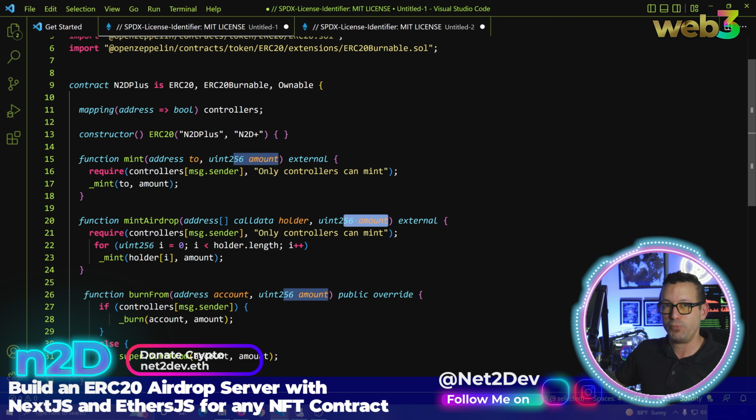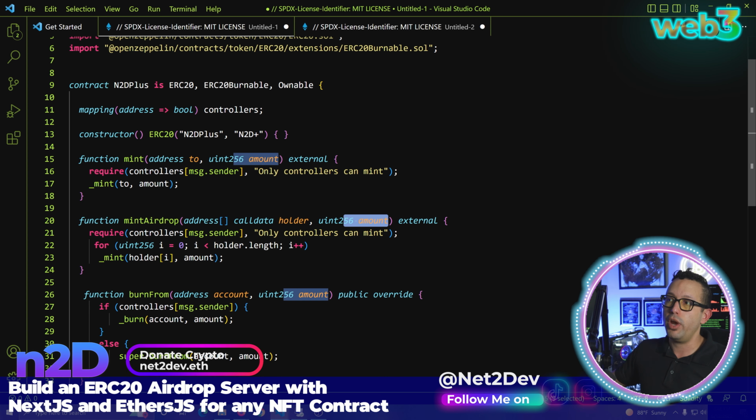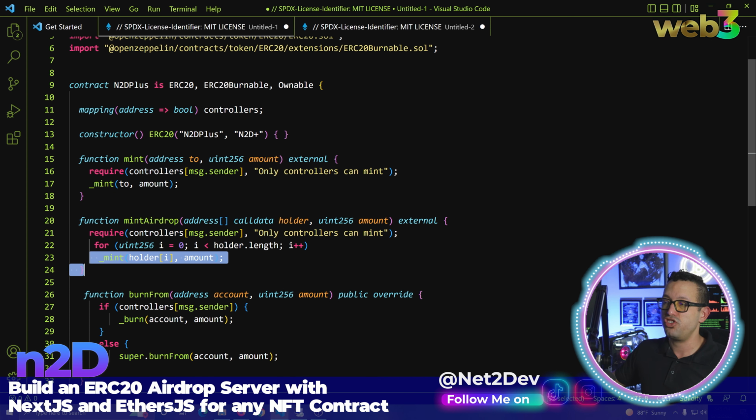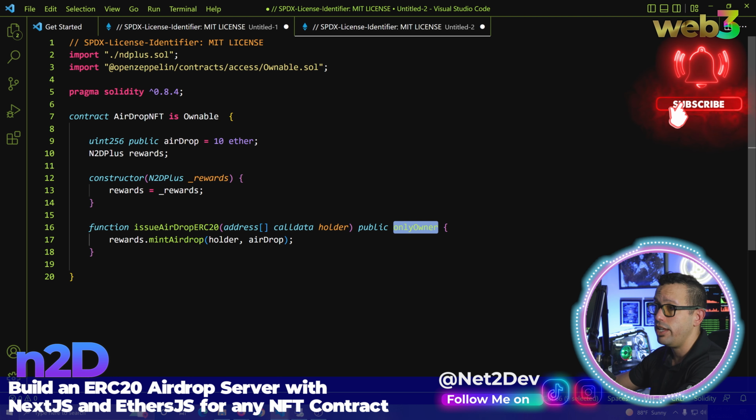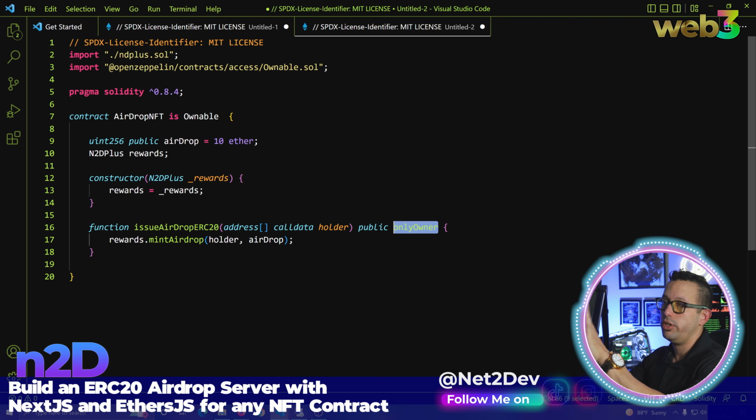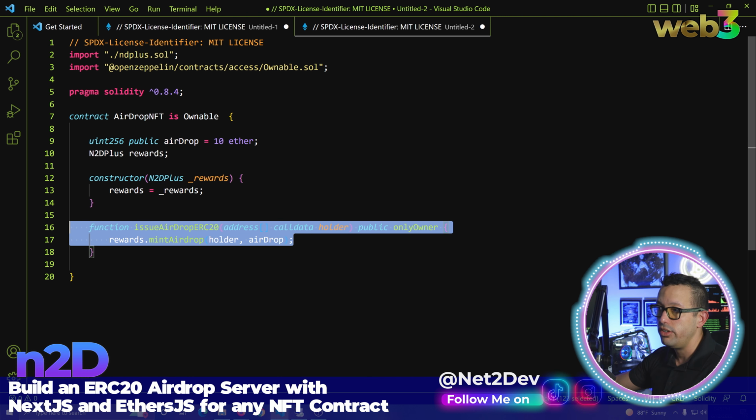This is how we do it. And it's a single call, because we're not going one by one on the function. We are going one by one on the array, but it's been called in one shot. I'm just combining the mint function 100 times into one call. Awesome. Last thing, I am only allowed to execute this ERC20 token smart contract function from only owner, meaning whoever deployed the smart contract, the wallet that was used to deploy the smart contract will be the wallet that is only allowed or authorized to execute this function.